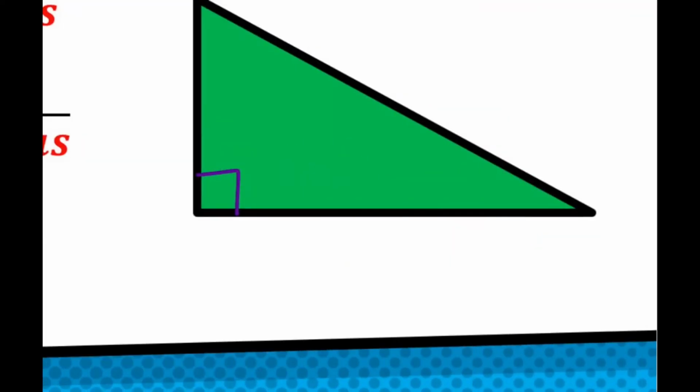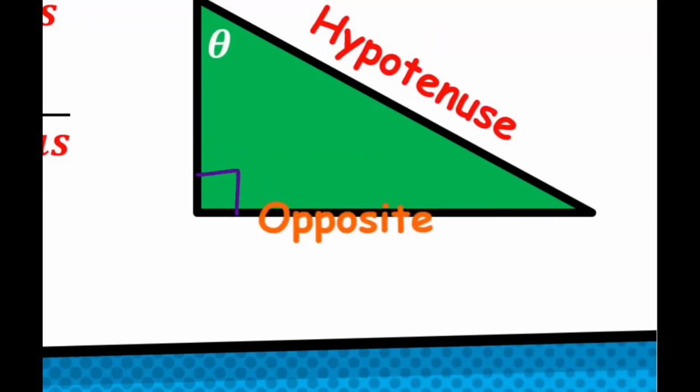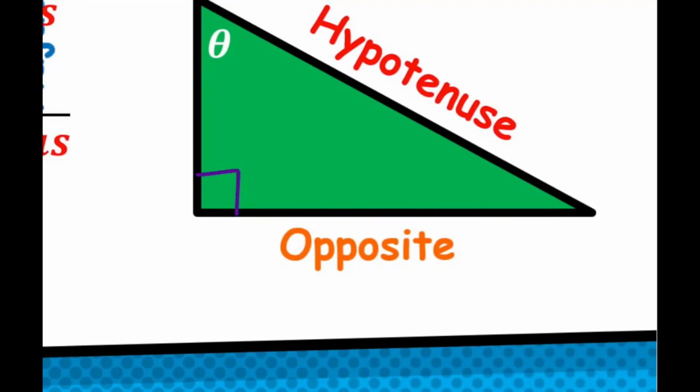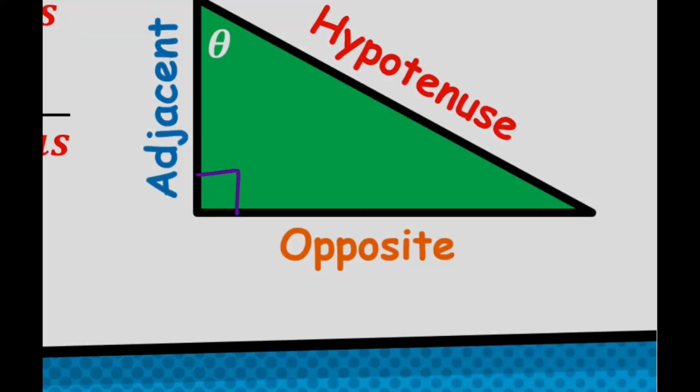Going back to, what if my angle was right here? So same triangle, but I want this angle. Well, then this would be, that's still my hypotenuse. This would be my opposite side because that is opposite of the given angle. And this would be my adjacent side. But the SOHCAHTOA doesn't change. It's just depending on what it is I'm trying to find. So sine's still opposite over hypotenuse, cosine's adjacent over hypotenuse. It's just depending on the angle in question in terms of what I'm calling opposite and what I'm calling adjacent.